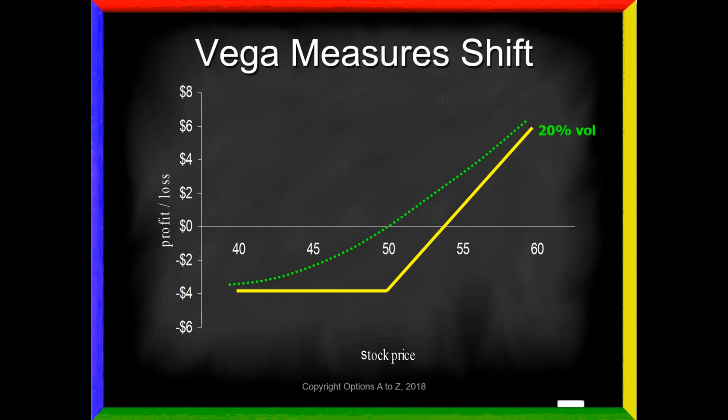However, what's it going to do if we increase volatility to 21%? That green line is going to get shifted upwards. So this is a little opposite from what we normally see from our profit and loss diagram. Most of the time we're used to seeing that curve move towards the yellow line as time goes by. But if we increase volatility, or if we buy a longer dated option, we increase time, you will shift that curve outwards. And so notice that this little gap in here, this outward shift, is what Vega is measuring. By how much did that option's price change when we increased volatility?